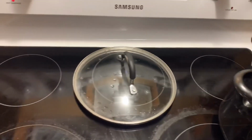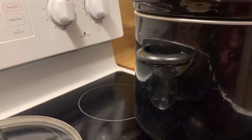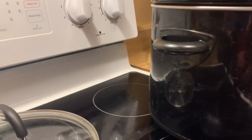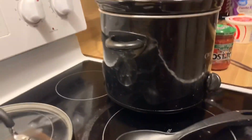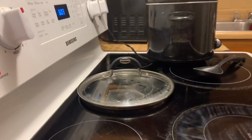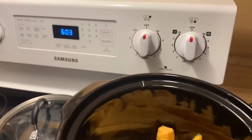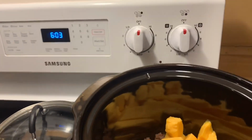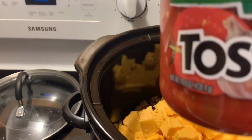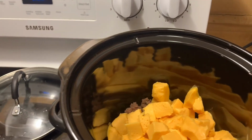Okay, so now I'm going to add the salsa. I'm trying to get this where you guys can see. I'm just going to bring it over here. I'm going to add in the salsa. I'm going to remind you again, you can get any kind you want, this is the chunky kind.